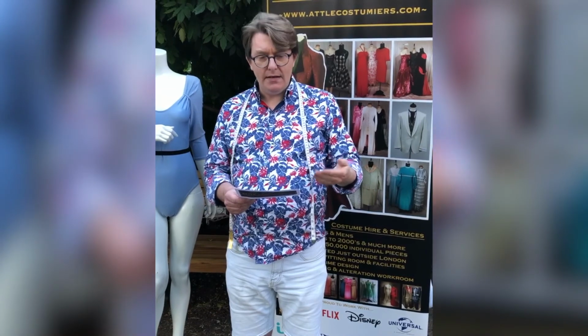The next size that we need is your UK shoe size. It's worth putting on any notes that you have here if you need a half size, or if there's any particular brand of shoe that actually you prefer. If it's a dance shoe, it's always good to put those sizes on as well. The more information you can give us, the better.